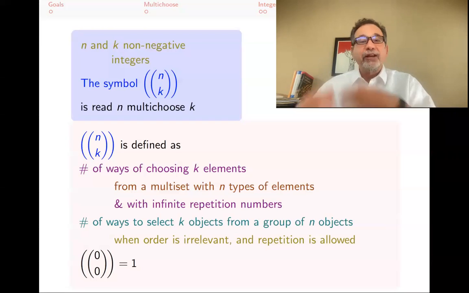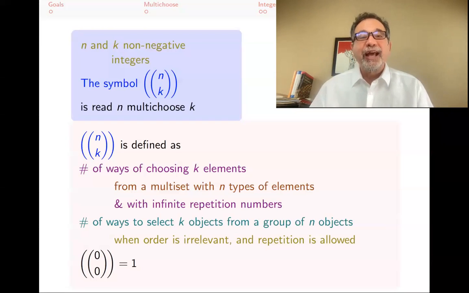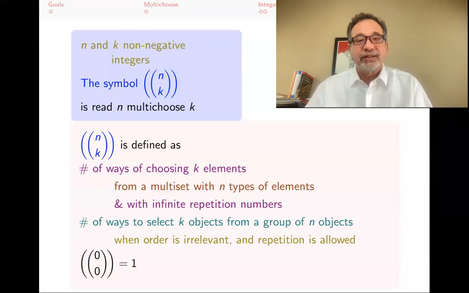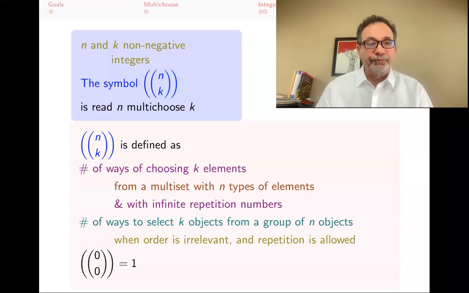You've asked me, here's a multiset that doesn't have any elements. Go pick none of these elements. And I will say, okay, I did that. I can do that. So the answer isn't how many ways I can do that. It's not 0, it's something. And it's 1 because if I do it or you do it, or if I do it on Monday or if I do it on Tuesday, I will always do the same thing, which is doing nothing. So there's just one way of doing it.